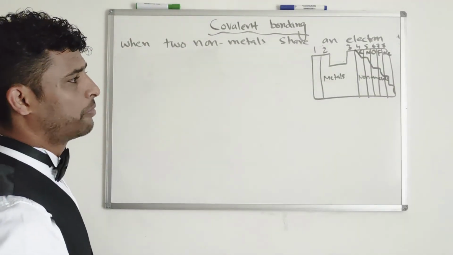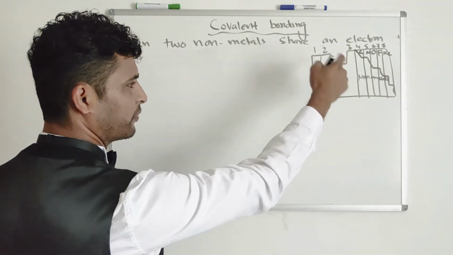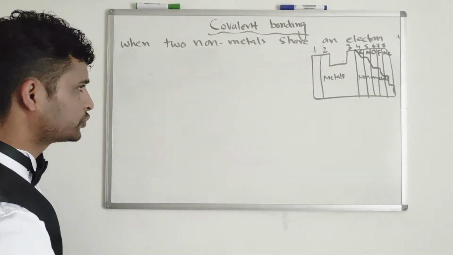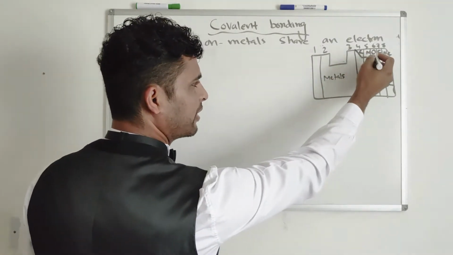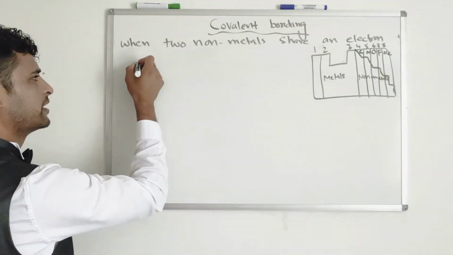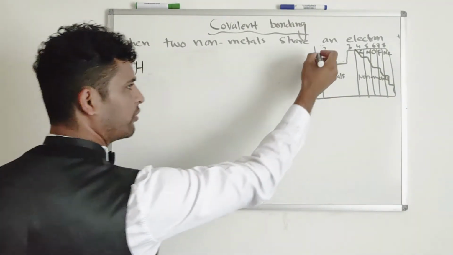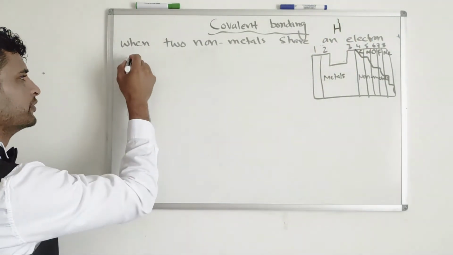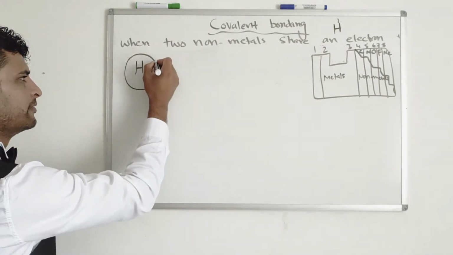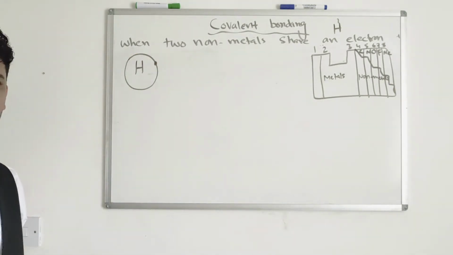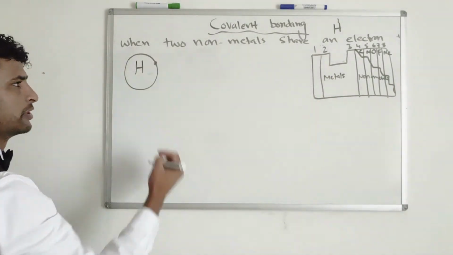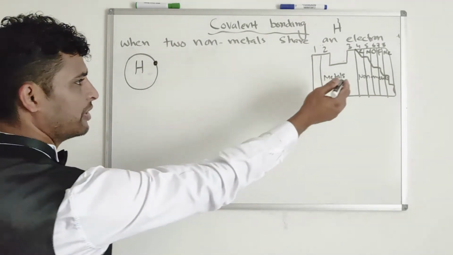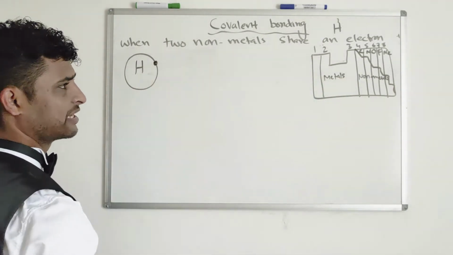When we're going to look at the bonding, you need to understand what is meant by 1, 2, 3, 4, 5, 6 and 7. For example, hydrogen, which is in group 1, or we normally write it right on the top, has only 1 electron. So we draw only 1 shell and we put that electron there. Sometimes they place it in group 1 because it has 1 electron in the outer shell. So we use this dot to represent the electron. Then you have another non-metal, because hydrogen itself is a non-metal.